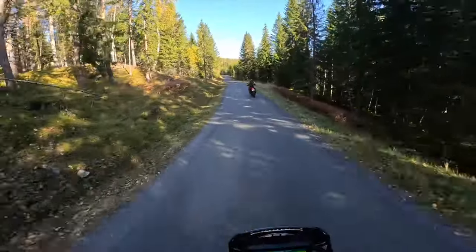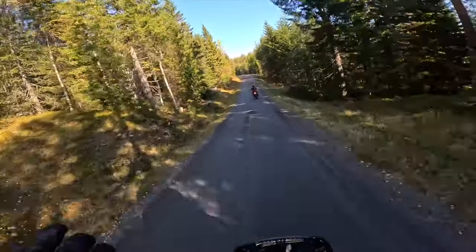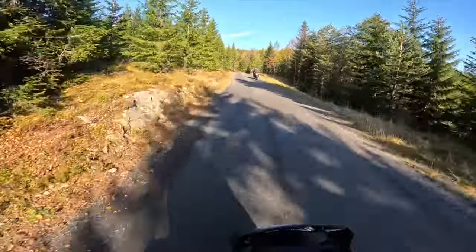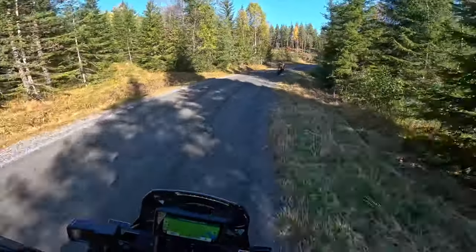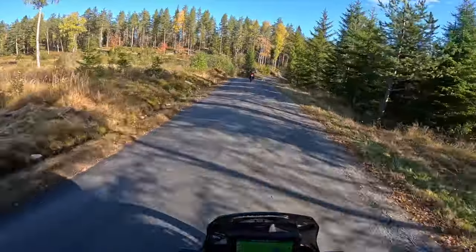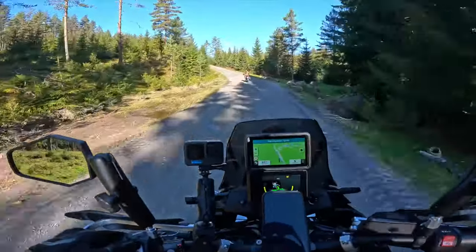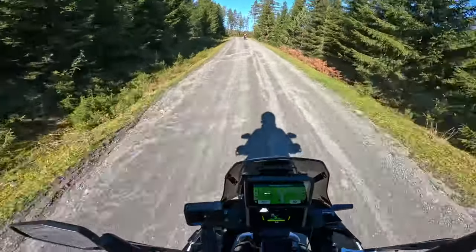But I got a little anxious when he emailed me and said the bike is ready, you can come and get it. It is fixed, but if you have this problem again, you have to contact us. And that means that they are not 100% sure that they have solved it. And that worries me. Now we can try to turn the traction control off. And we'll see now.